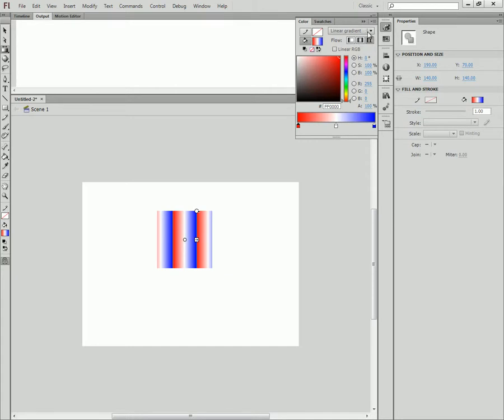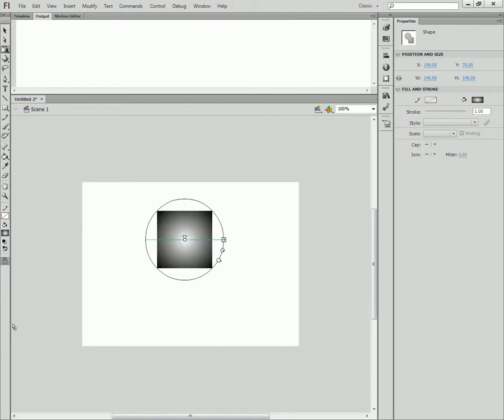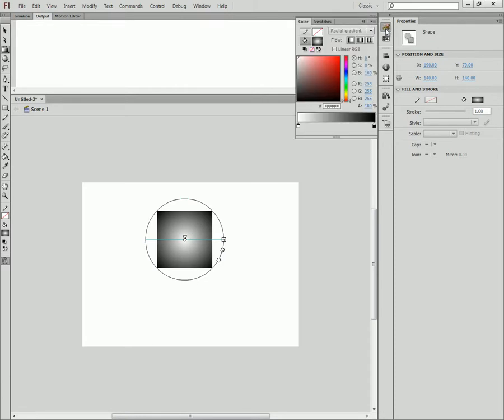But let's say I didn't want straight lines. Let's say I wanted a circular gradient. If you noticed in our pre-generated gradients, we have circles. So I can either select that there, or under this drop-down menu, I can change it from linear to radial. And radial is basically a circle. Imagine the radius of a circle. So we have our fade from white to black now.